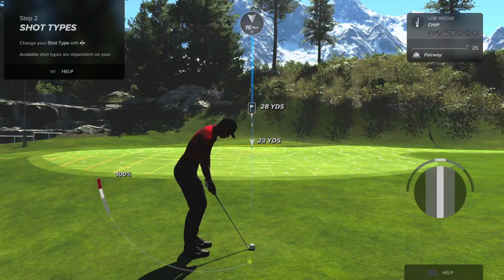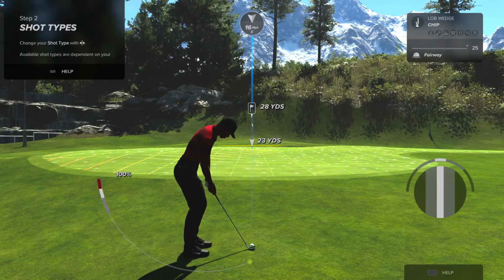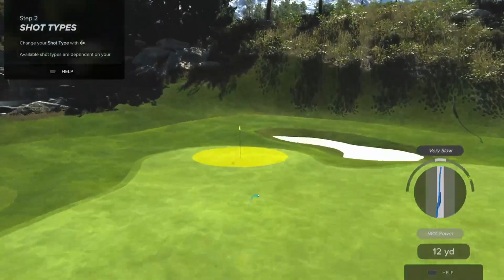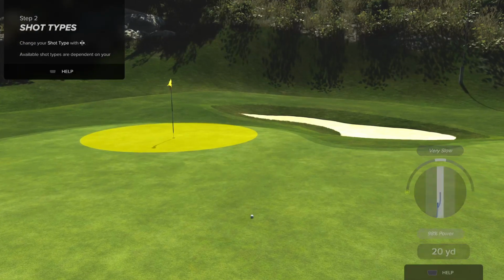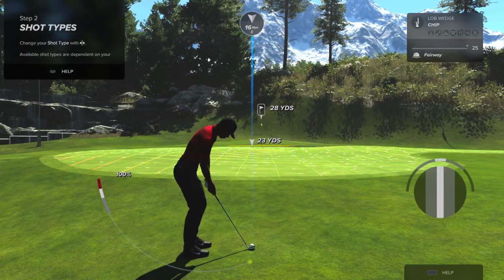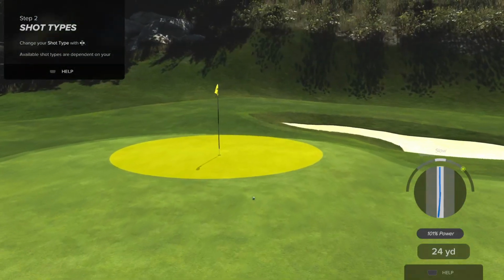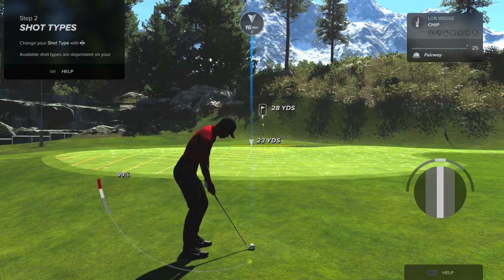Not quite. Let's try that one again. Not quite. Let's reset. Try again. All right, that didn't pan out. Let's give it another go.